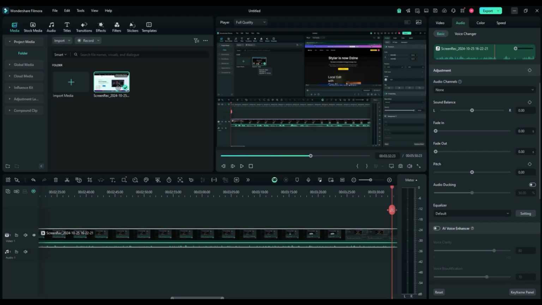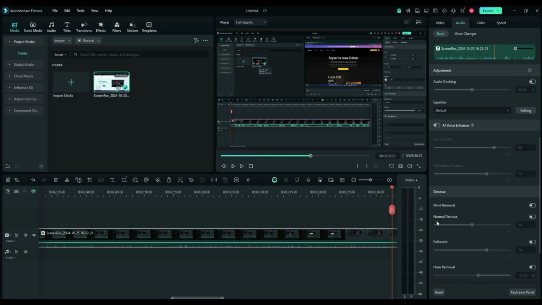Here I have a video clip, and let's clean it up using Filmora's AI Audio Denoiser. As you can see, I've opened Filmora and imported my audio clip over here. It's just this audio with the video. Now I will head over to the audio tab and select AI Audio Denoiser. There we go. I love how straightforward it is.